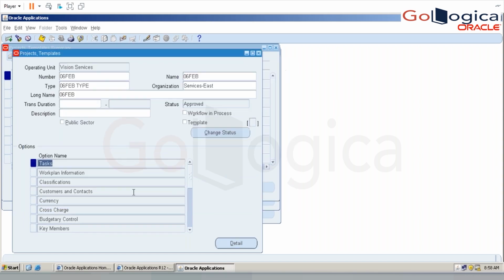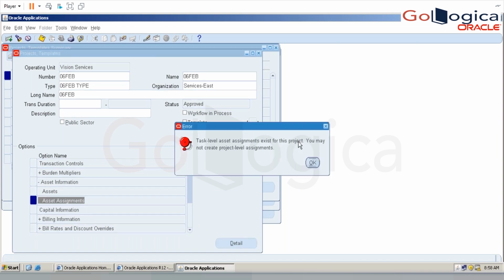Now, if you want to try at the project level, it will not allow you. See, it's logical only, right? Whenever you want to build the task wise as a whole, it will roll up to the project level. Now, if you want to do the project level, there is no meaning, right? It's not a valid case. Yeah, that's why they may have a different control. They have only a filter for the asset.